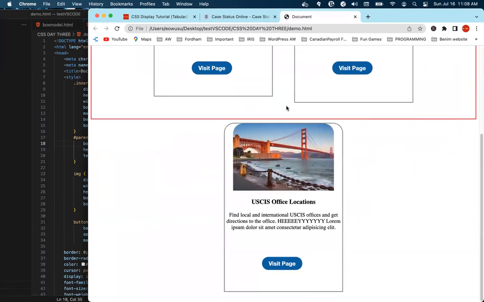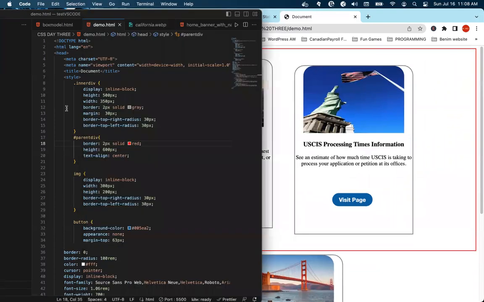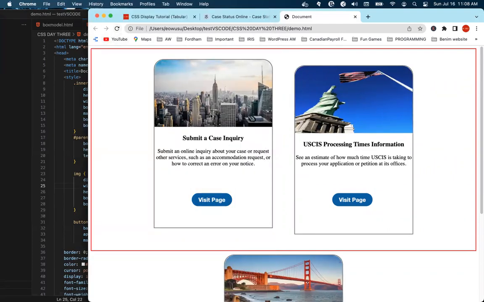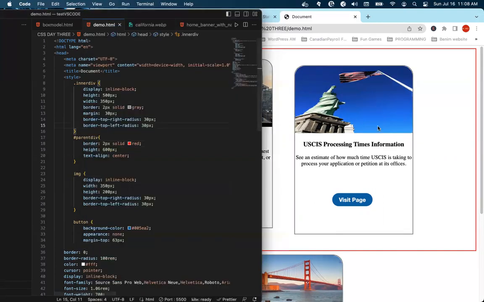This is a problem because the way we built it, if they change the width of the inner div, they also have to change the width of the image. That is too much work. They're doing double work, and they may not even know that they have to do that. And then all these issues are happening.